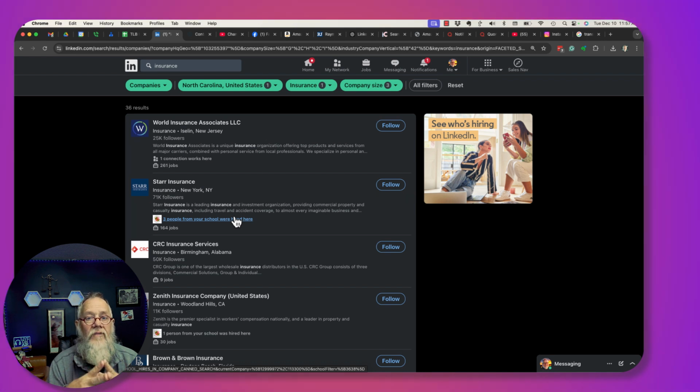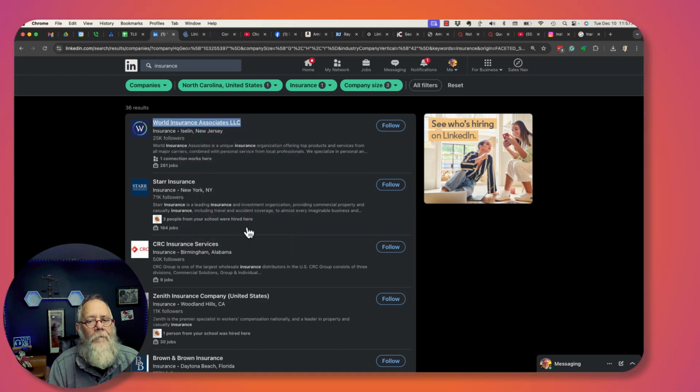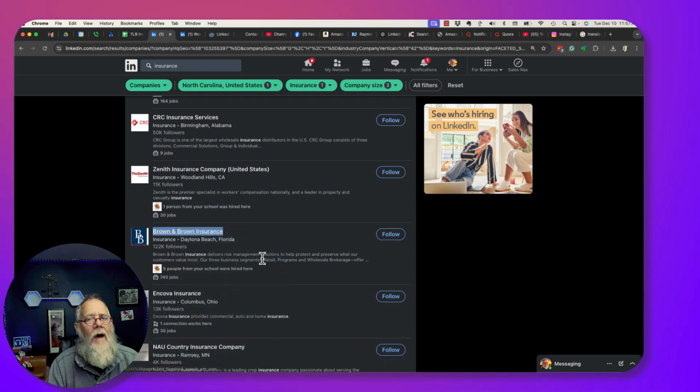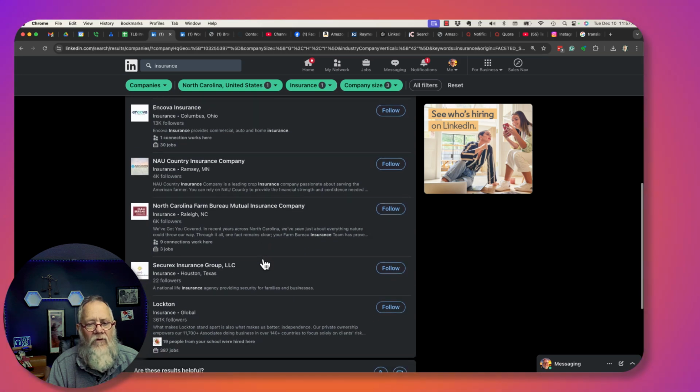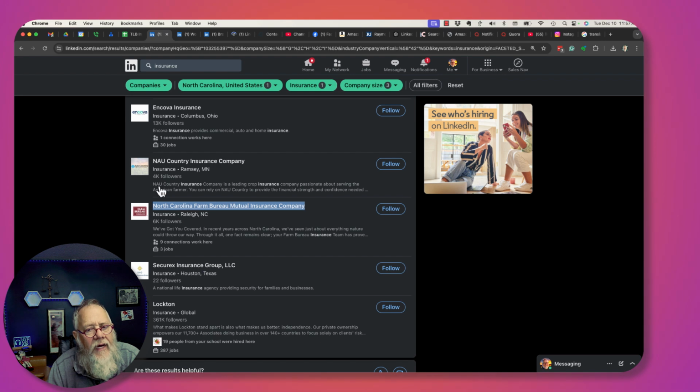Now, once you find the companies in this list, my recommendation is you never click. Let me repeat. My recommendation is you never click on these companies. Instead, you right-click and open in a new tab. Go down through the page, right-click and open in a new tab, and look for all the companies on this first page that are relevant and of interest based on what you're reading here: their industry, their location, how many followers or connections I have, their high-level statement about who they are.